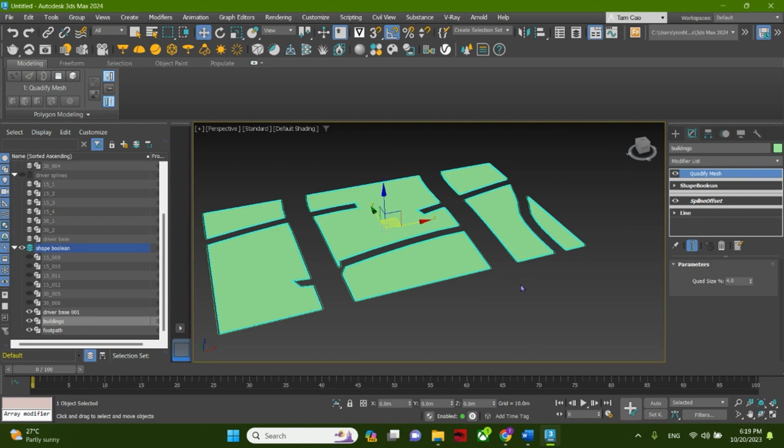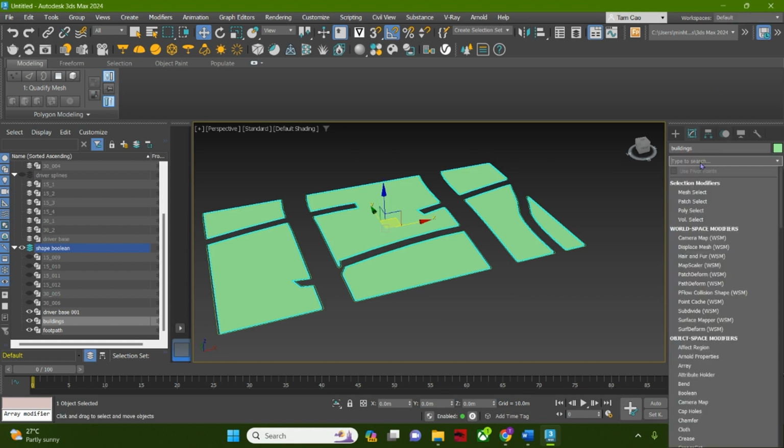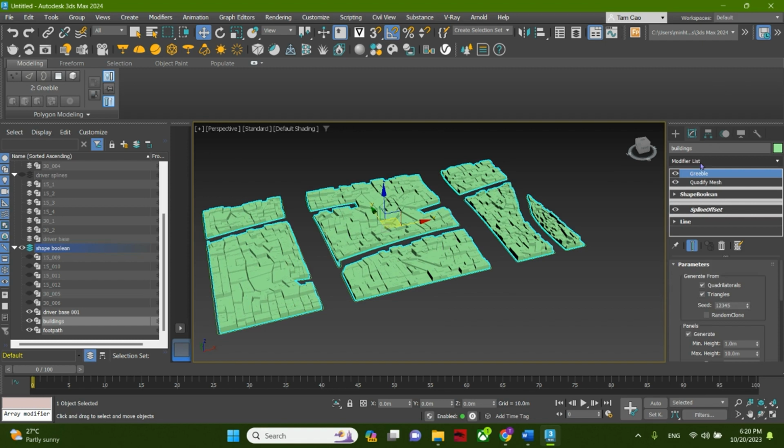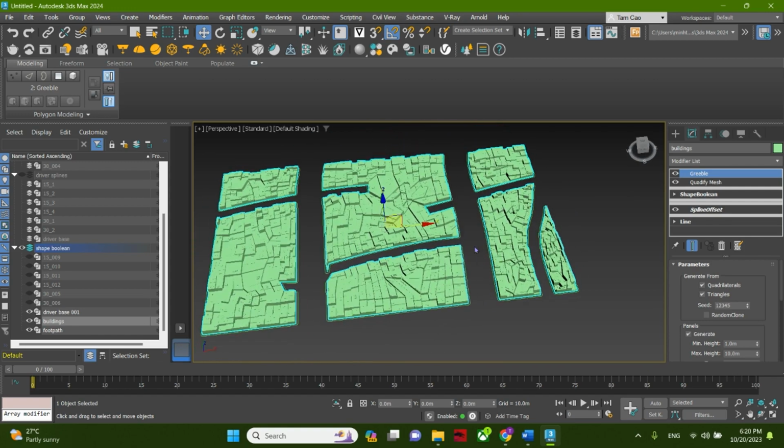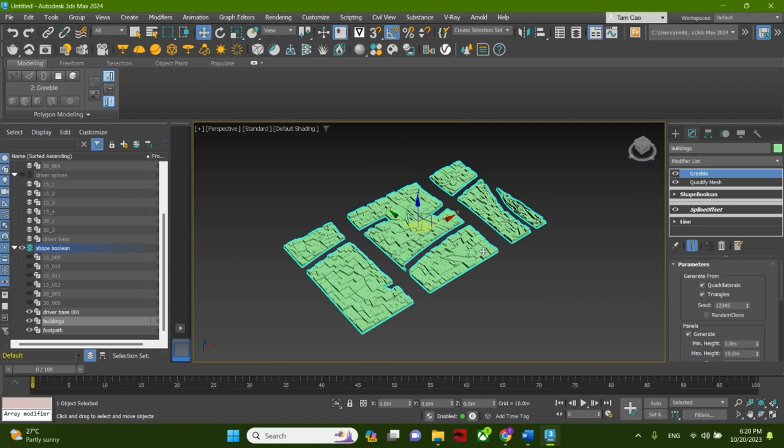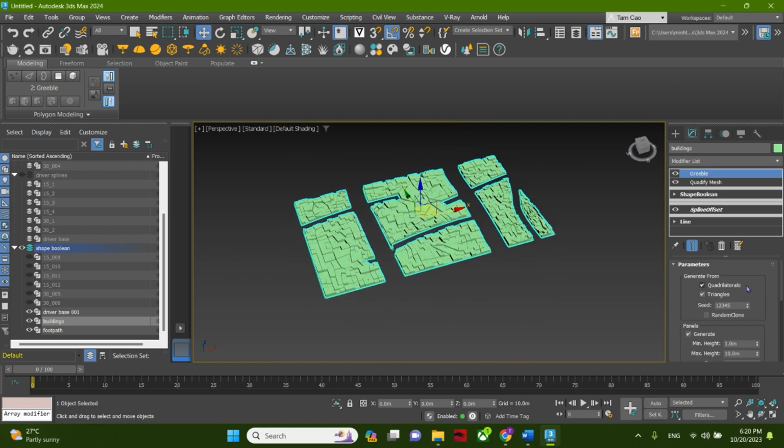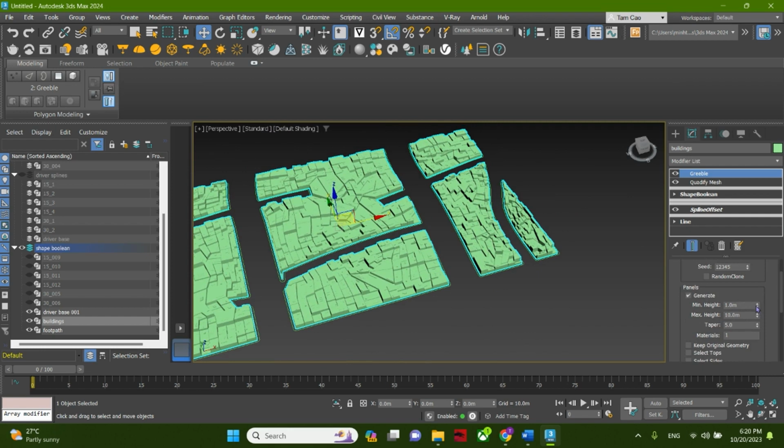So you want to create greebles. So you get a greeble happening over here, over the blocks with the footpath in between. So you can adjust the minimum height, maximum height.